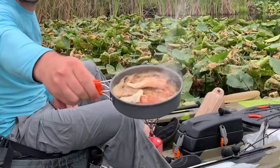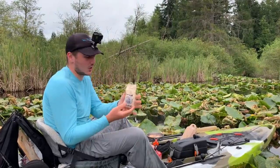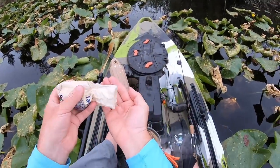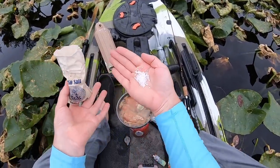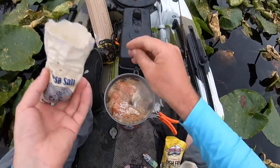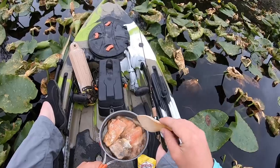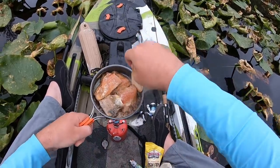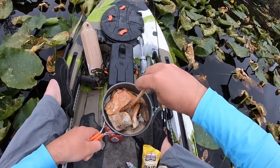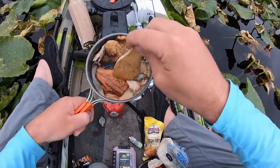Look at that all sizzling away in there. So we're going to add a very critical ingredient now, Danish sea salt. Just enjoy this moment. Oh yeah, baby. These trouts can flip around. Oh yeah. Oh man, look at that.